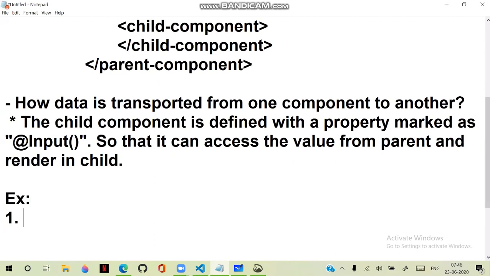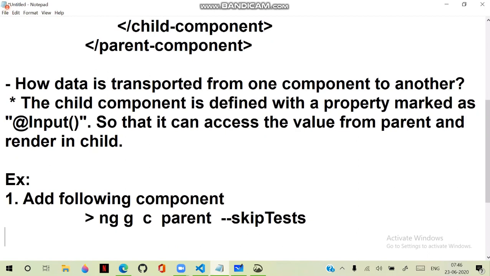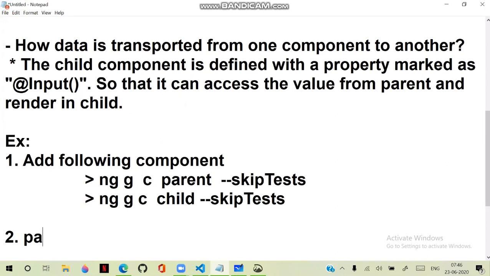So what we are doing is adding the following components. We are adding the components, ng generate component. So one is the component parent, skip test, and another one is ng generate component child, and skip test. Okay, and parent.component.ts.